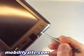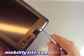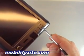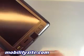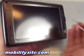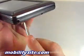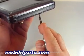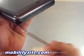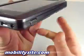You can click there and toggle between 800 and 600, and I think 1024 by 800. This is your control center. This brings up your Bluetooth and all your settings of that nature. And then on the front, obviously, the beautiful 7-inch screen. On the side here, I already showed you the slot silo for the stylus. Your headphone jack. On the top, all you have is a 15-pin VGA connector.